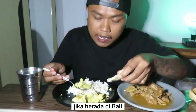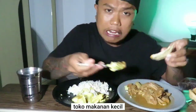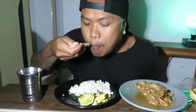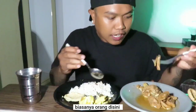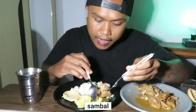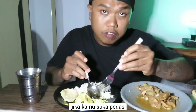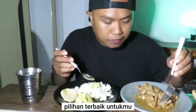If you are in Bali going to some warung, warung is a little food shop. Wow. Usually people here in Bali eat with sambal, which is sauce. If you're a big fan of spicy, Indonesian food is a good choice for you.